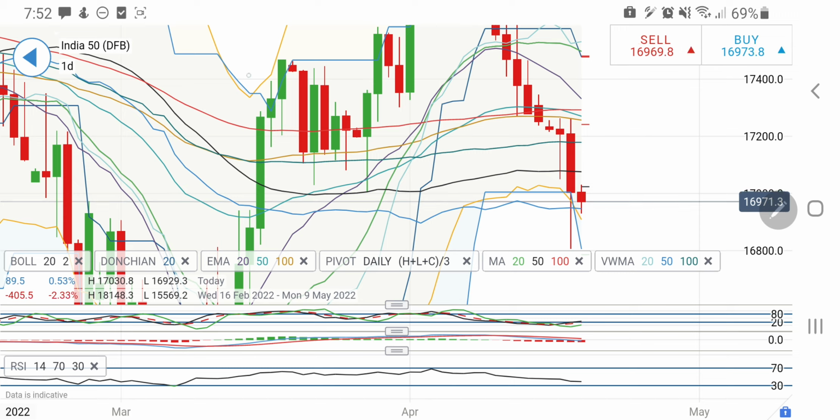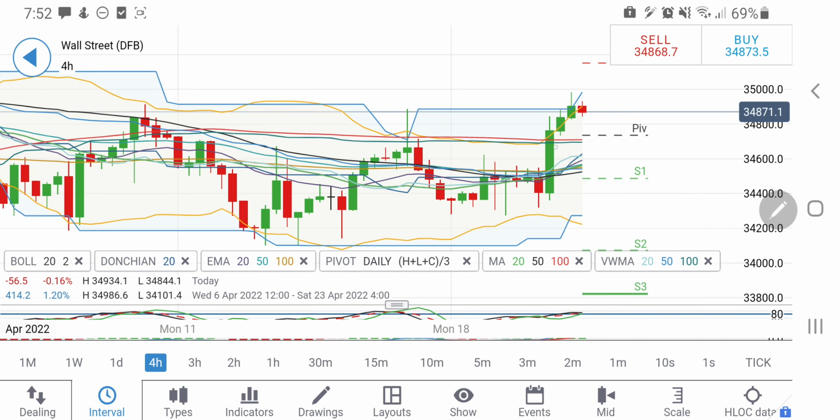Now let's have a look at US30. See, US30 on the 4-hour charts is trying to retrace back a bit. It is seen trading in this channel. Only a short entry on US30 is recommended below 34,800. Then the support will come into the picture at 34,720 levels. This is the 100 period moving average, which may provide a support, and then this zone at 34,600 is going to be a very strong support zone for any downward move.